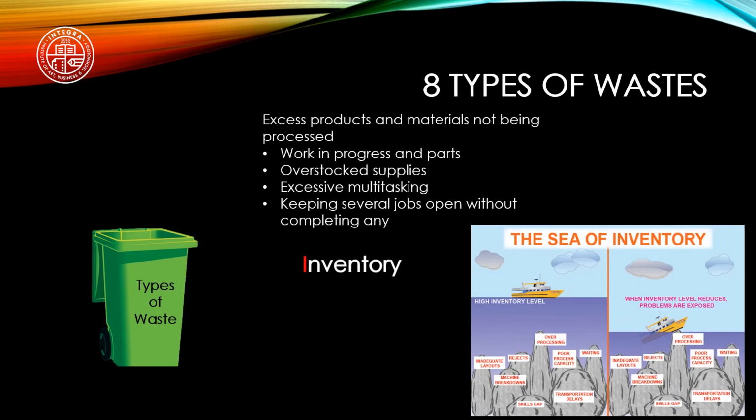Inventory is considered a waste if it becomes non-moving and excessive. Examples of this are works in progress and parts, overstocked supplies, excessive multitasking, keeping several jobs open without completing any. This may not seem like a bad thing after all. A supplier never wants to be in the position of not being able to meet the customer's demand.